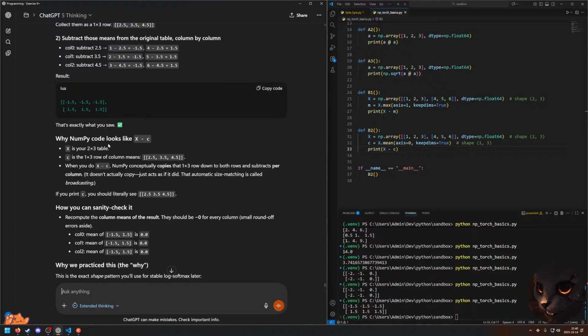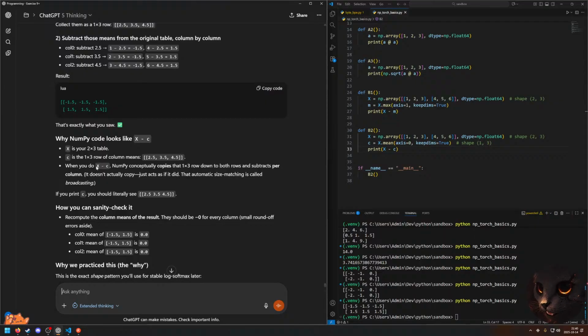Why numpy code looks like x minus c. X is your 2 times 3 table. C is the 1 times 3 row of column means: 2.5, 3.5, 4.5.